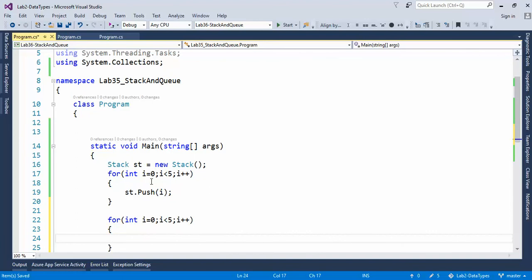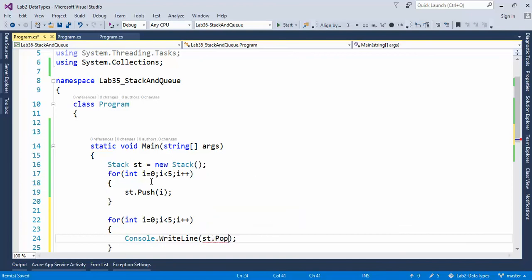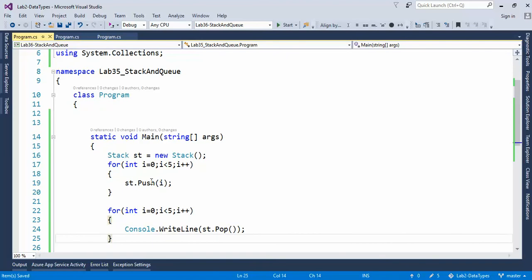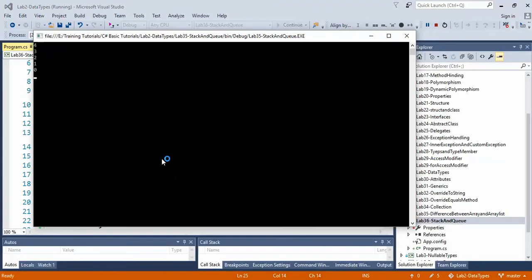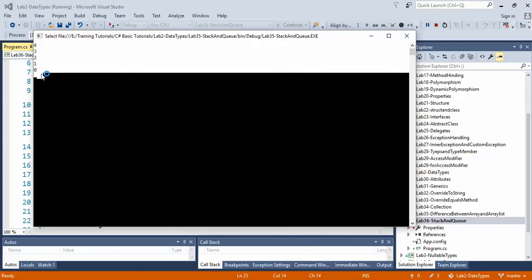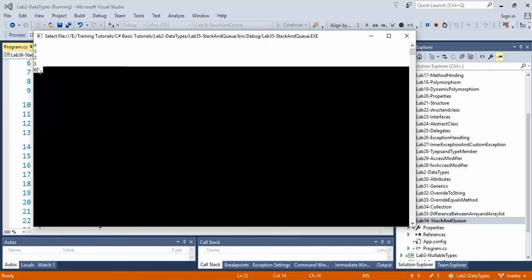And here I have to print Console.WriteLine and st.Pop. And if I run this program, you can see in the queue the output is 1, 2, 3, 4, 5, but in the stack we got 0, 1, 2, 3, 4.